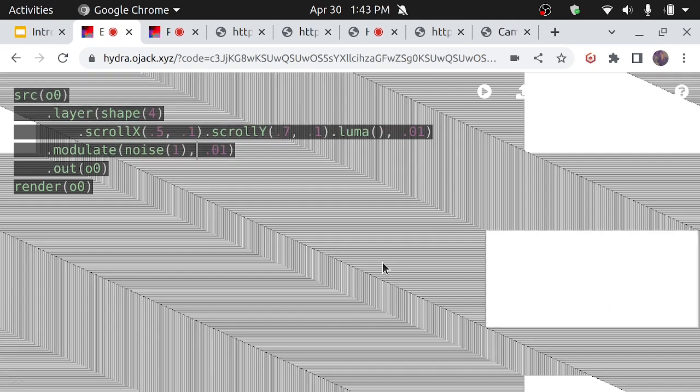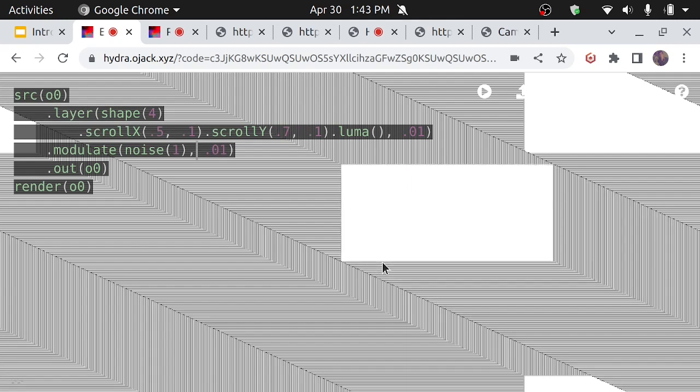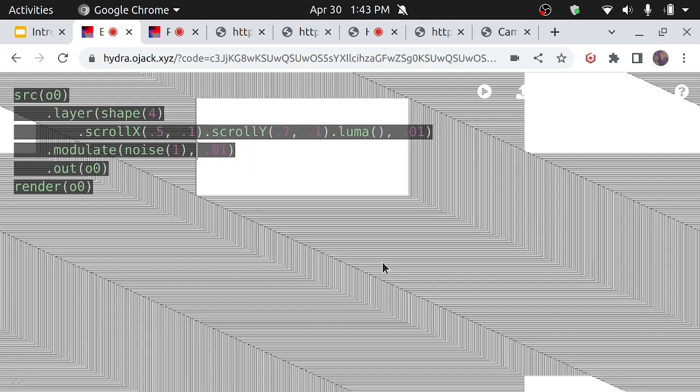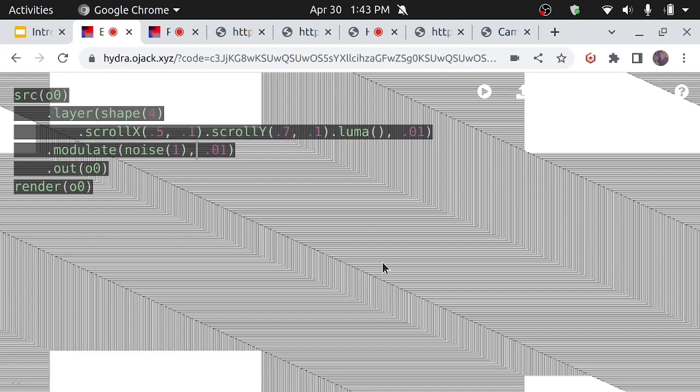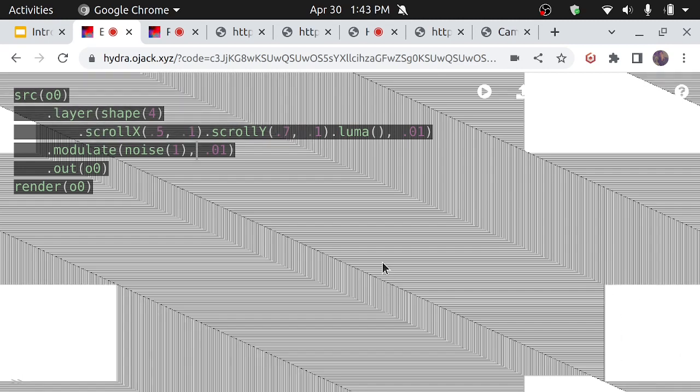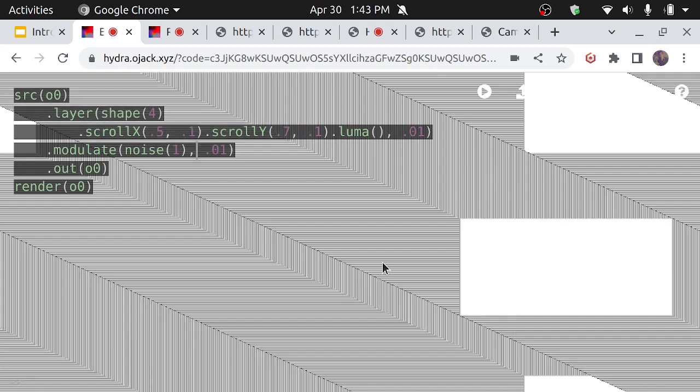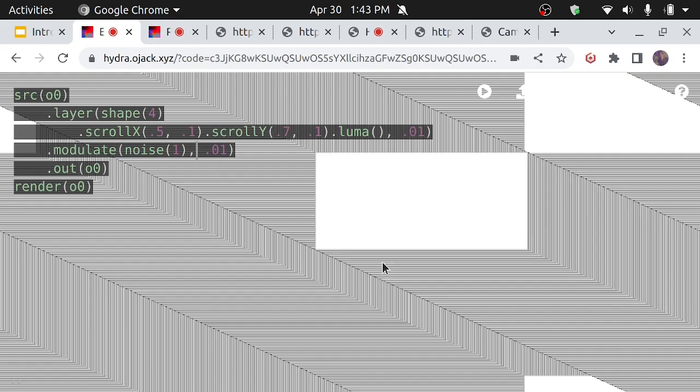So if we make it a small noise and then give it a small number here, because with modulate, the big thing is that a lot of these can get very chaotic very quickly, because the definition of chaos is these feedback systems, mathematical chaos at least. But if we run this, we get nice, smooth, flowing things.